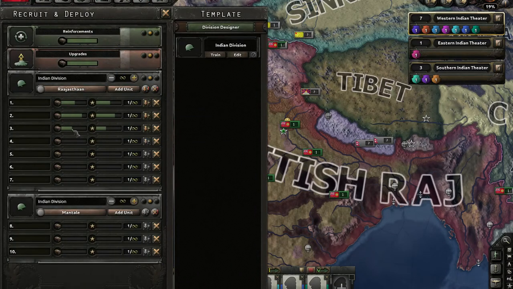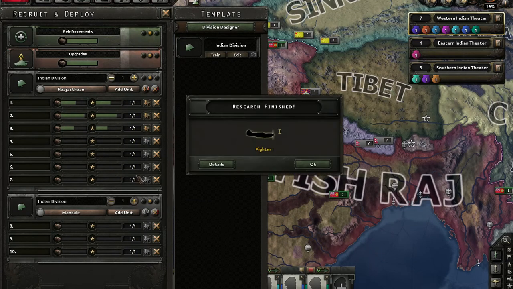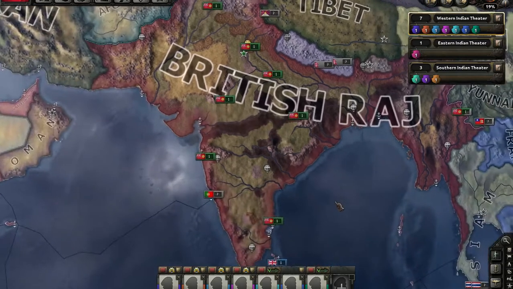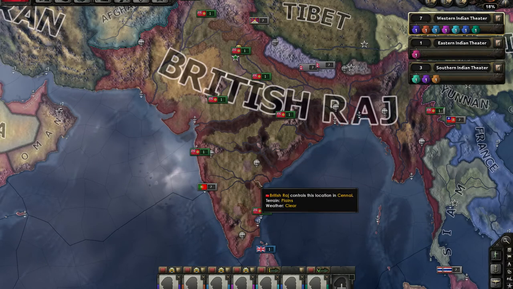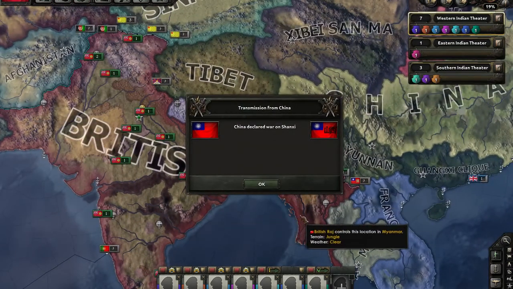And okay, well, we're starting to get equipment delivered to our units. Oh, actually, let's just switch this to one. And we've researched our modern fighter, so let's actually do our tactical bomber. Now, we have researched the standard fighter, but I am now thinking we have a large territory here, and although I believe they can do an adequate job protecting the whole area, I'm thinking of doing more of a heavy fighter focus, just for the increased range they have.